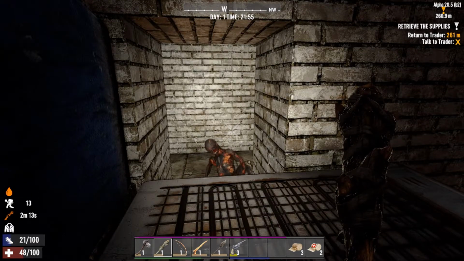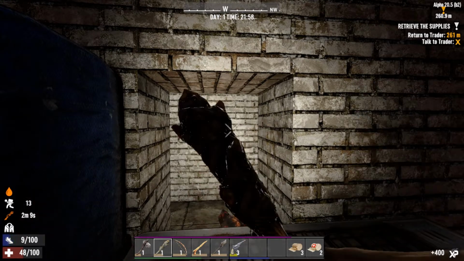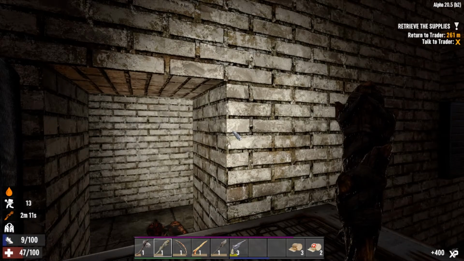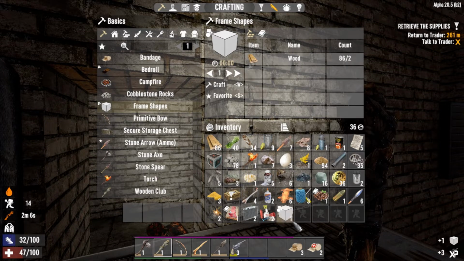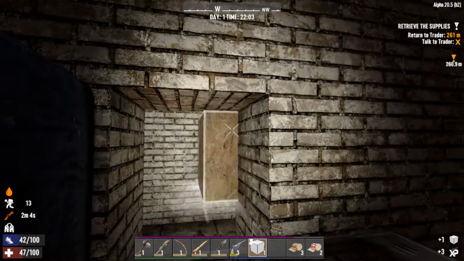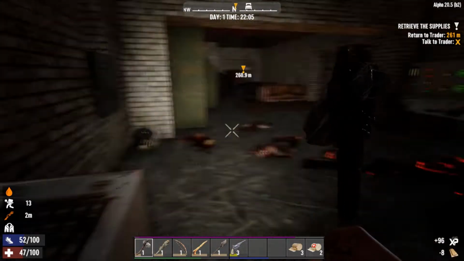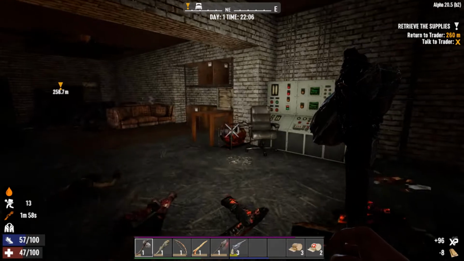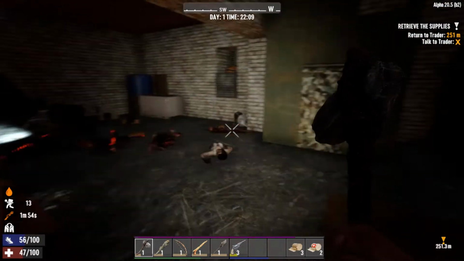Come on, I got 5 in-game minutes. 3, 2... Woo! Alright, now I'm going to make myself a frame. Come in here, find the frame shape, make one, put it on my hotbar, and I'm just going to slap it right there. It's not going to do much, but it's going to do a little bit if I get kind of caught off guard, or they start to, or if they feel like visiting me throughout the night. Okay, it is 2200 right now.